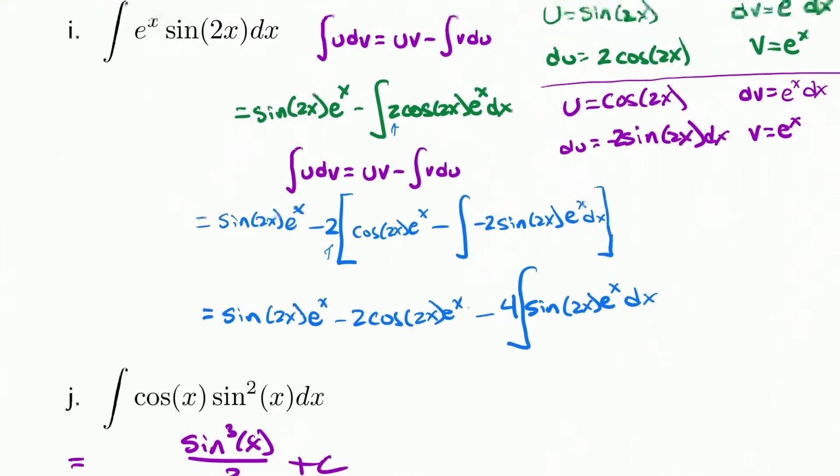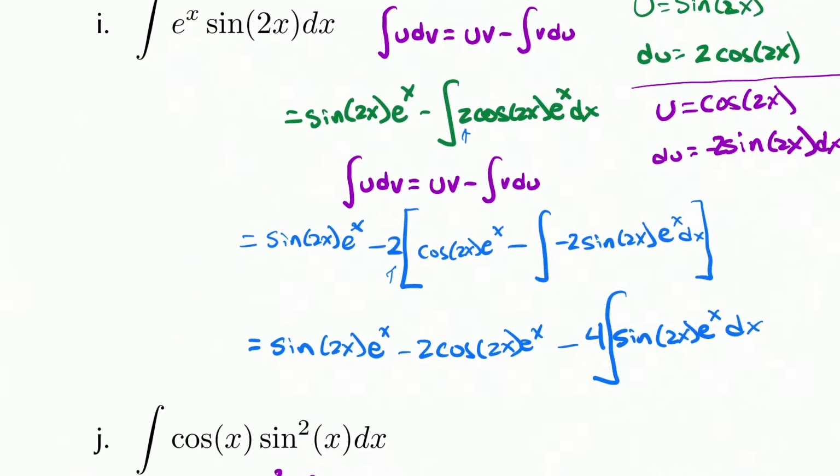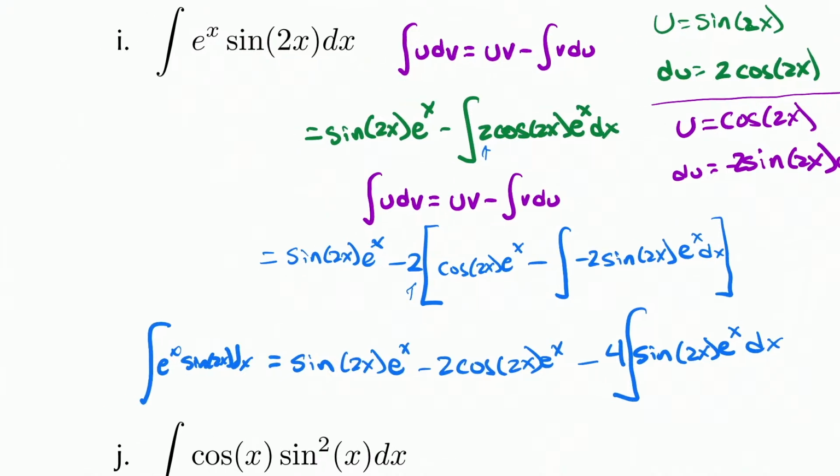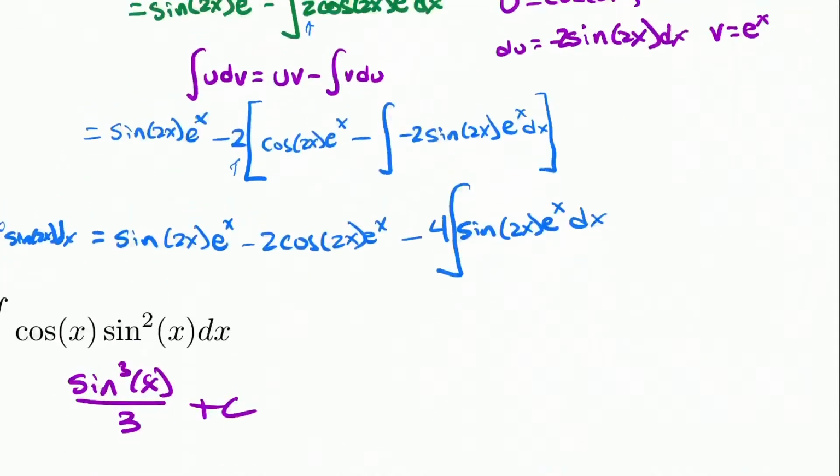Go down here. Okay, so now the thing that's so incredibly beautiful about this is that on the left of this equation, I have up at the top the integral of e to the x sine of 2x. And on the right, I have 4 times the integral of e to the x sine of 2x. So there's 1 of them over there, and 4 of them over here. Let's just move this integral over there where it belongs. I guess I can copy this. Just a minute, here we go. Copy and paste, put it down here.